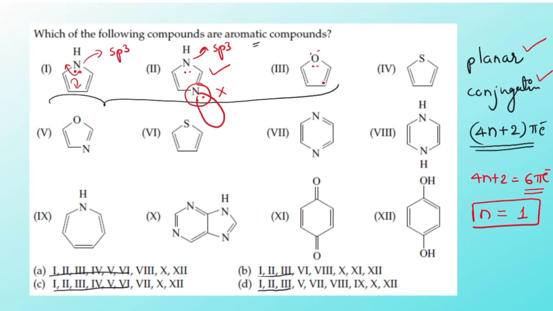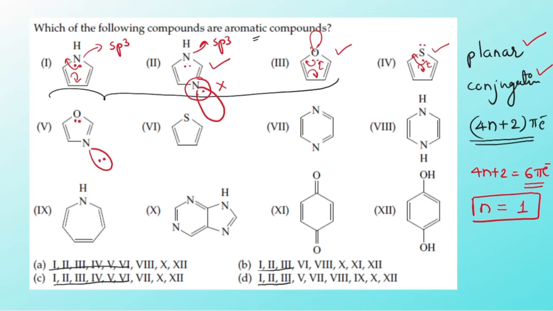Same here for the third molecule. Here again there are two lone pairs, but one will be perpendicular, the other one will be parallel. So you should take only one lone pair out of two lone pairs. So aromatic. Same with the thiophene. Because oxygen and sulfur are from the same group, right? So the behavior will also be the same. So again, this is also aromatic. Here we have oxygen and nitrogen, but this nitrogen will be perpendicular. The lone pair present on oxygen will be in resonance like this, right? So you can see that from compound 1 to 6, all of them are aromatic in nature.